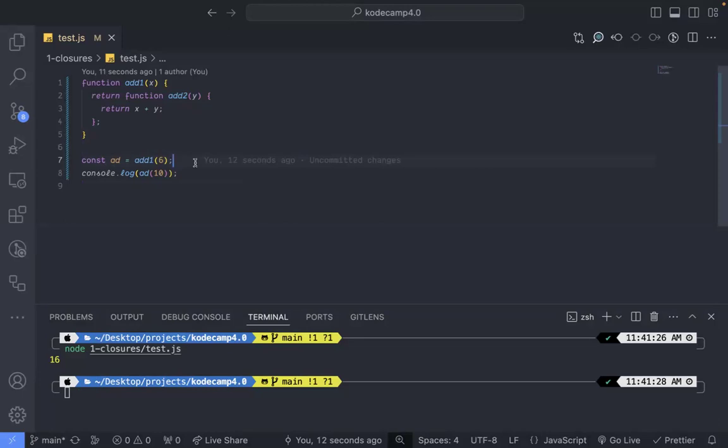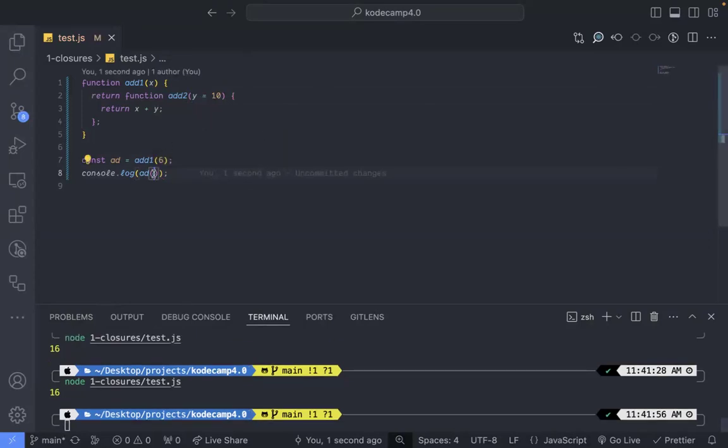And then how can this be done with partial application? Now you can actually say, inside of this, y is equal to 10. And you can call this function here without passing any arguments. We have 16, and you can pass 20 here. Initially, y was 10, but when you pass in an argument, y is assigned a value of 20. Now log this function, you have 26. So this is a default parameter, but we'll get to that when we get to ES6. We understand that better. So this is partially applied.